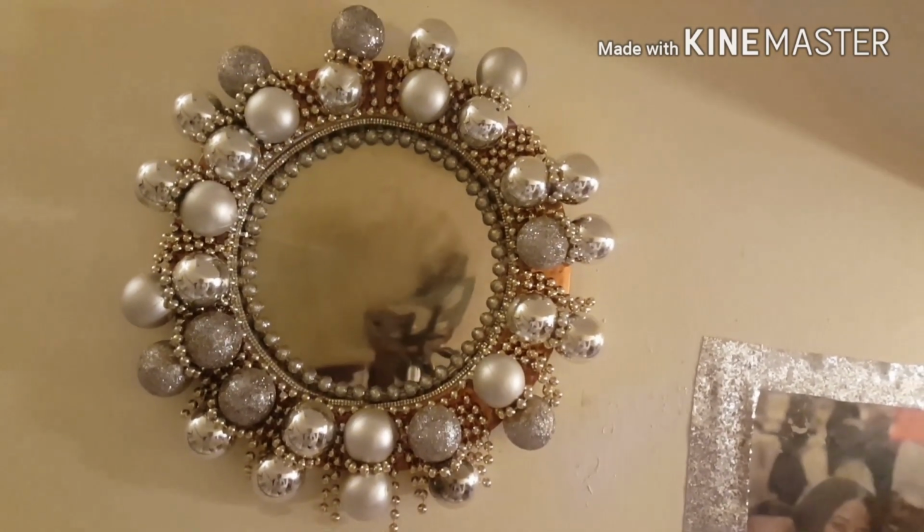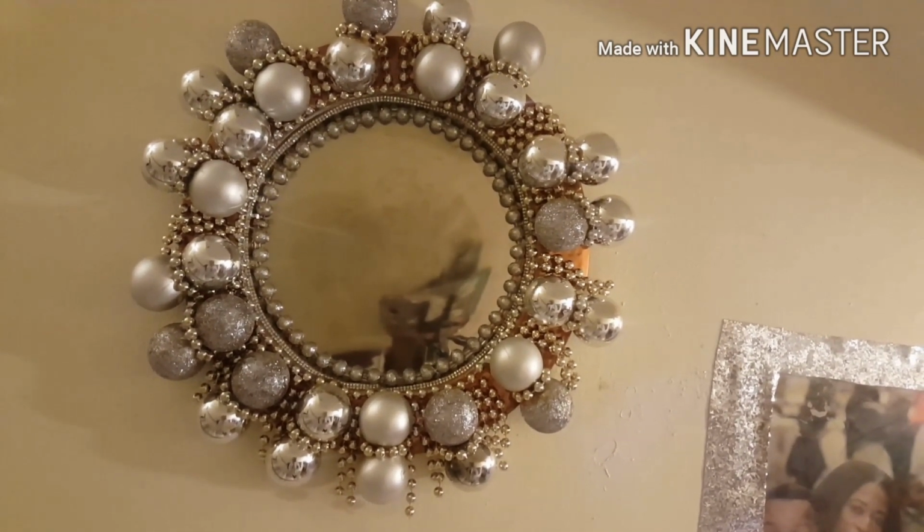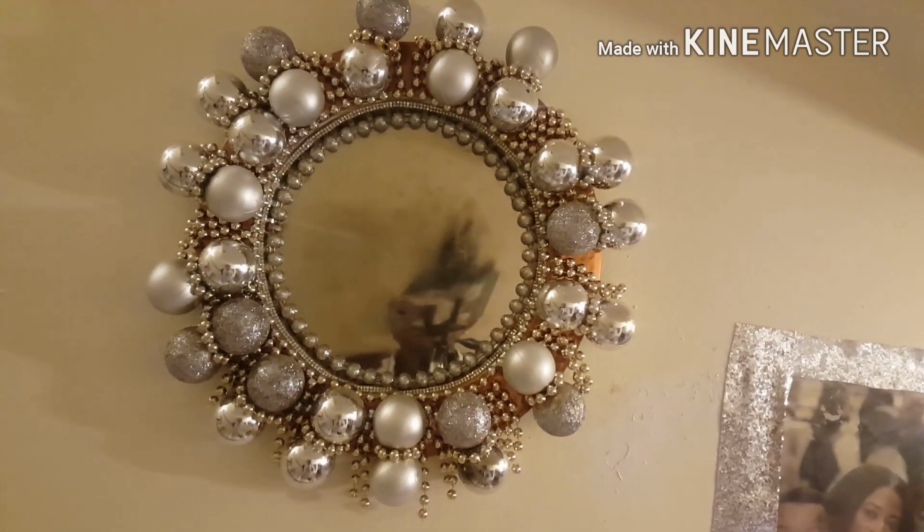I'm in love with this mirror bubble. It's so pretty, and I'm going to make another one for this side of the wall.